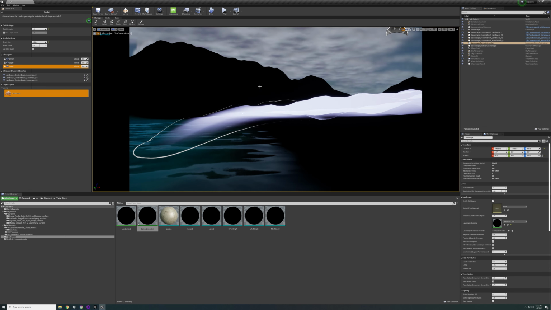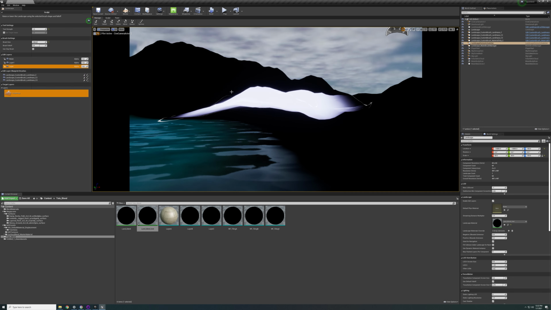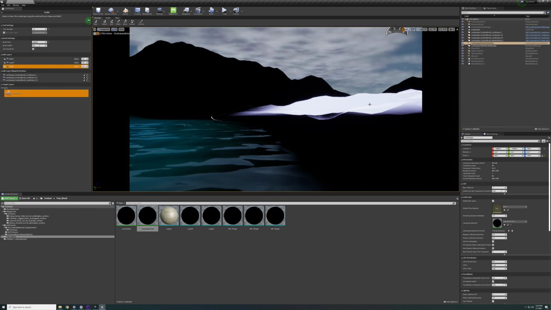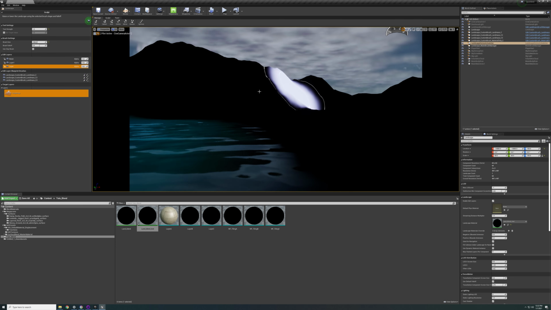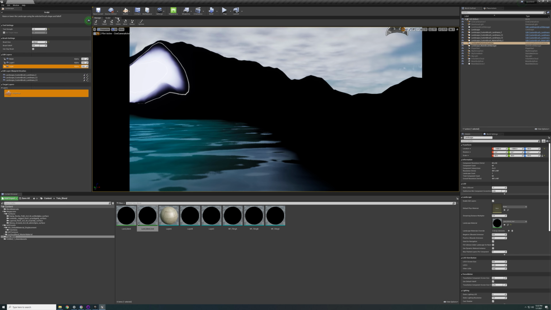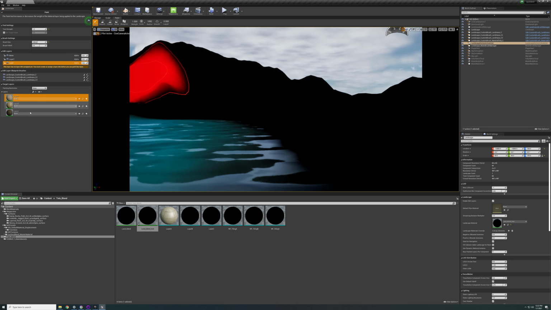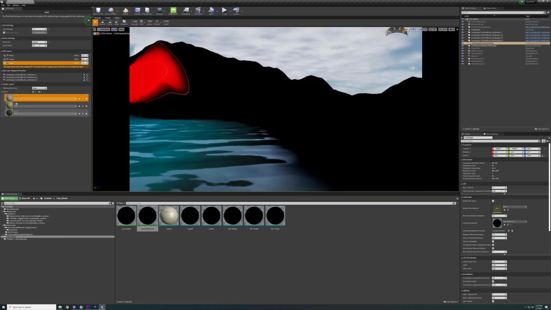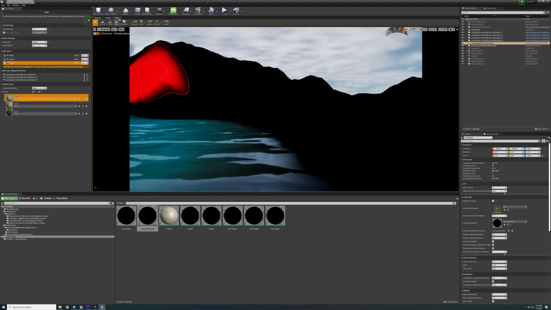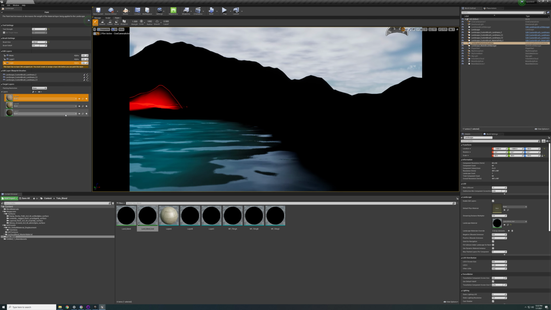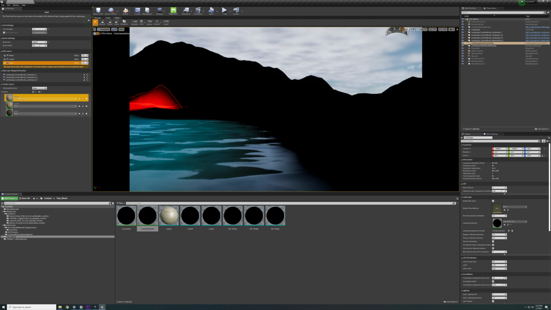The reason why this looks like this is because our layer blend node doesn't have any information as to where it's going to put the materials. So now that we're in landscape mode, if we go into paint, you can see that our materials are right here. So if you see the materials standing on this side once you go into the paint part of landscape mode, that means that everything went fine and dandy and you're good to go.